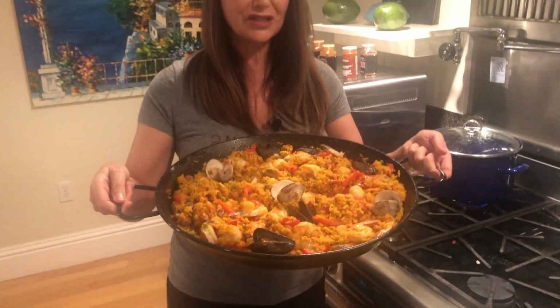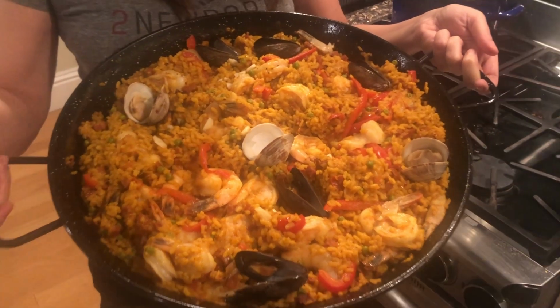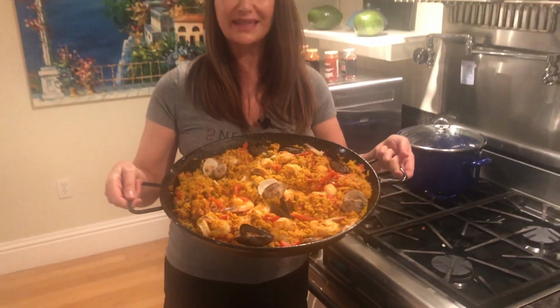So here you have it, the holiday paella from Spain. Delicious clams and mussels and shrimp and scallop and chorizo, red peppers, and all kinds of goodies.